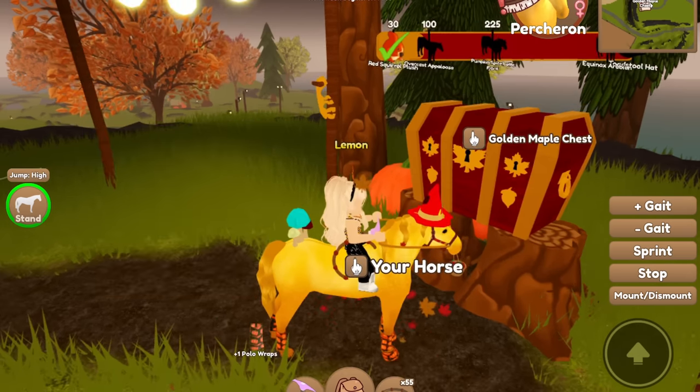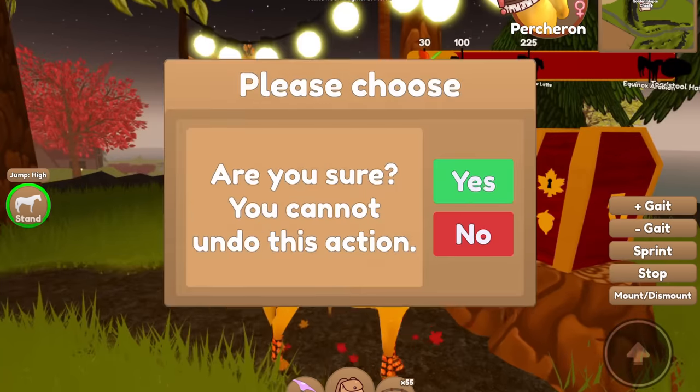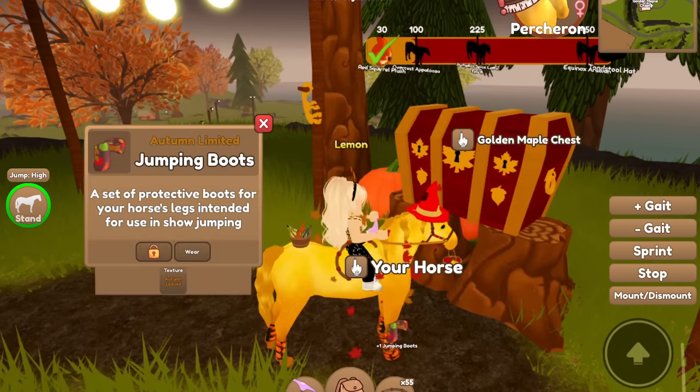Yay, we got pumpkin polo wraps. Perfect. Got another basket full of apples. We got one golden one in there. That's nice. Got a basket of gourds. I already have one of those as well, but still pretty cool. Got some autumn leaves jumping boots.